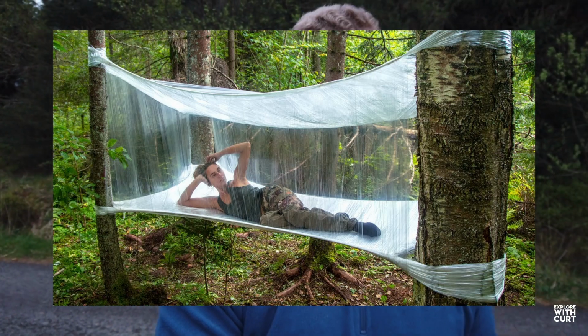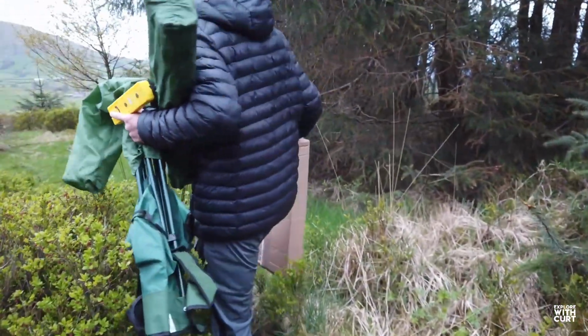Today, I'm going to put a picture on the screen first of all. The plan today is we're going cling film camping. I'm buzzing for this one. So I've got 2 rolls of massive cling film stuff off eBay, surprisingly cheap, and we're going to attempt to build it in the trees here. Let's go. Alright, work our way through.